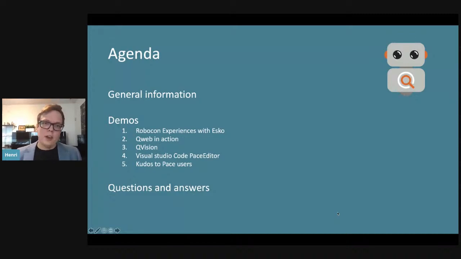Third, QVision. If you have something other than web and you really want it to work, multi-applications and all of that, we're going to demo some of the greatest vision-based features in there. Fourth, something that a lot of you have been asking for is the Visual Studio Code PaceEditor integration. So you can do all your development inside Pace VS Code. You don't have to go into any of the cloud or anything else. You can deploy straight from here and run stuff straight from there. No need to leave your editor. I think that's one of the biggest ones here. Not to diminish all the other stuff, but I think that's one of the things that we've been asked for.